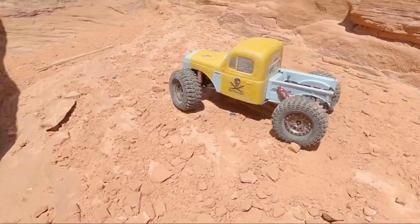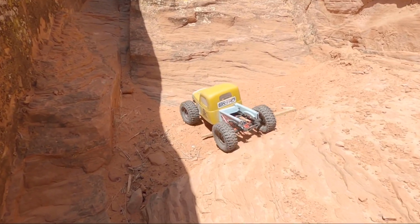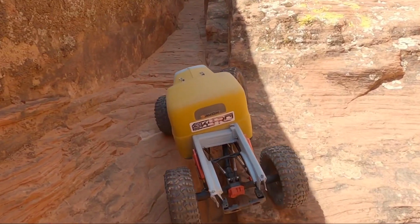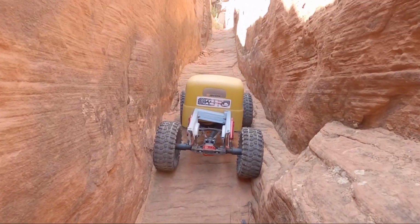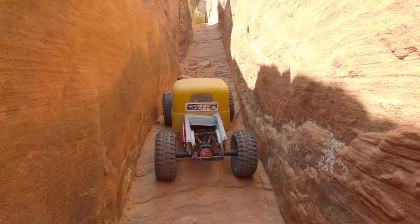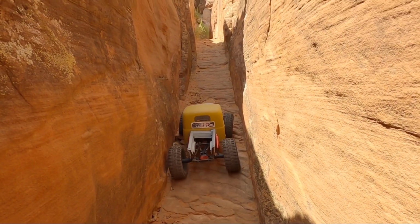So let's get to it. We're in a really cool spot here, actually. Every time I post this up on my Instagram, West Desert Wheeler, people always seem to like this more than almost anything else I post. So we're gonna start out in this little canyon. This is a really awesome spot out in my area. It's this little ravine where it's just the perfect width for these trucks. So might as well throw this one in a video.